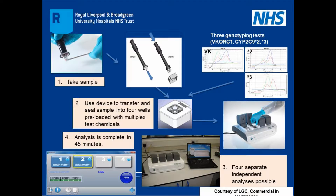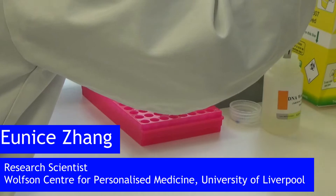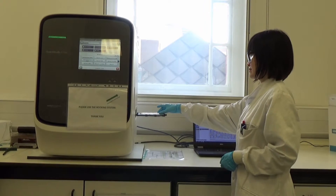This slide demonstrates the processes taken to achieve the genetic result. Clinical staff would take a buccal swab from the patient. DNA from the buccal swab was transferred onto the sample collector, which was loaded into the reaction plate. The reaction plate was loaded into the ParaDNA machine and the sample ran for 45 minutes to complete the analysis. Four samples could be run at any one time. Users were trained in all aspects of genotype-guided dosing. DNA was also extracted from swab samples in the lab, quantified, assessed for quality, and genotyped via Taqman chemistry to check for genotype concordance with the ParaDNA results.